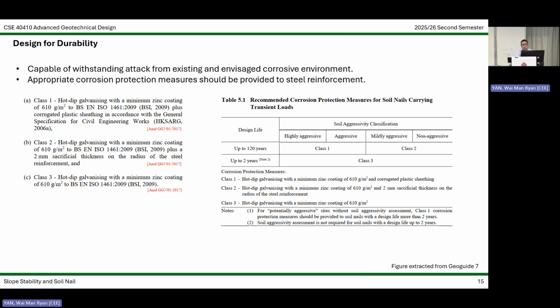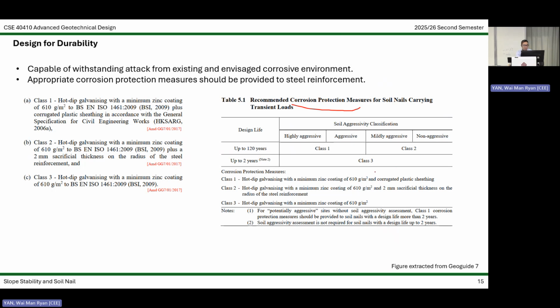Okay, now that was how we do the calculation or the approach. Let's come back to a little bit more about Hong Kong practice. There are certain things that we still need to consider, not from a calculation perspective, but from a construction perspective, from how we detail the construction and the selection of materials. In Hong Kong, we have to consider corrosion protection. There are different classes. I won't go into details, but according to different site conditions, groundwater, acidity, for example, you have to pick a different design type.